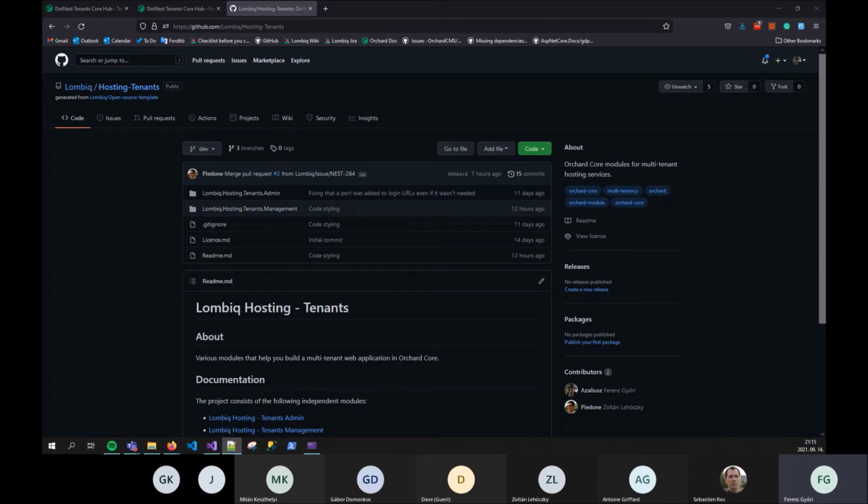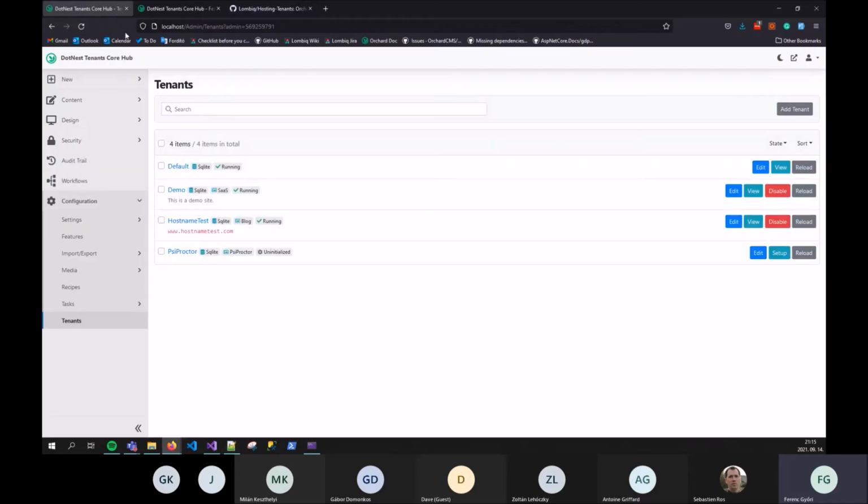It can be useful if we can log in to any tenants we host from the default tenant, and we can make some configuration and we can help the user. So this module implements this login functionality. The module delivers two features: the tenant admin feature and tenant admin sub tenants.